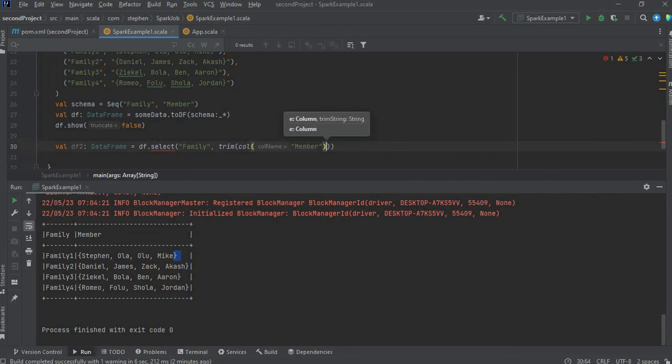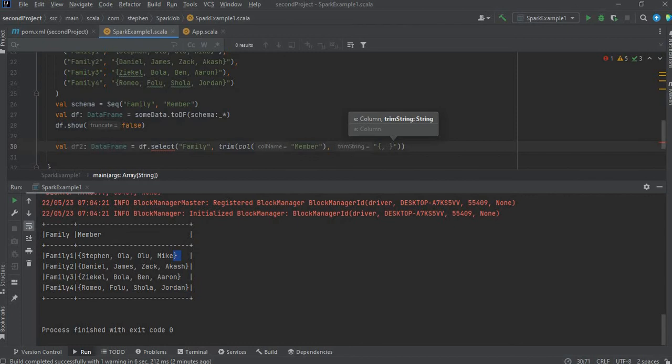Then, I'm still inside the trim, right? So I'll put a comma, and the trim string is going to be first the first curly bracket, and second the second curly bracket.